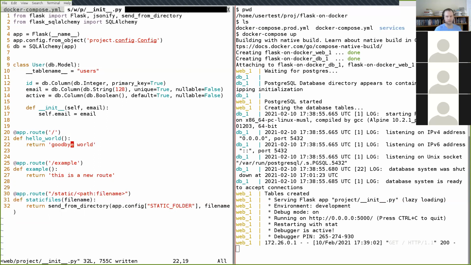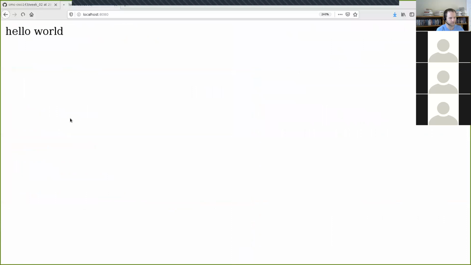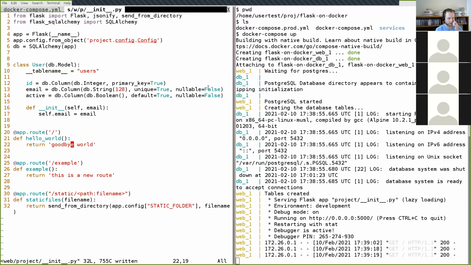That's my standard thing that I do when I just want to make a simple change to something. Refresh over here, and we notice that it's still hello world. So our goal is that I can modify this file exactly where it is, and those changes will happen instantly.